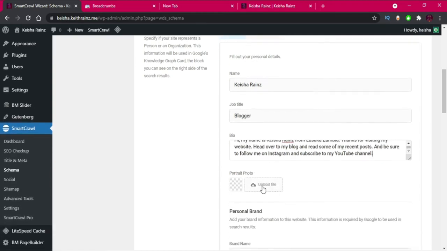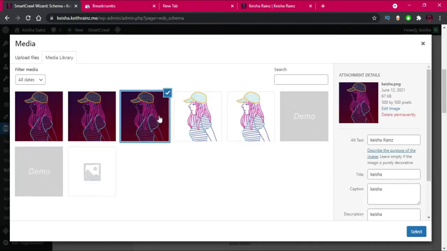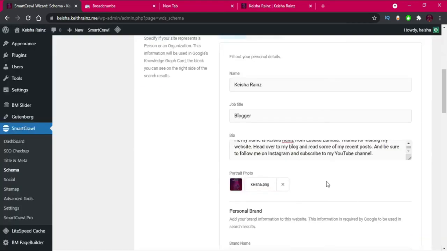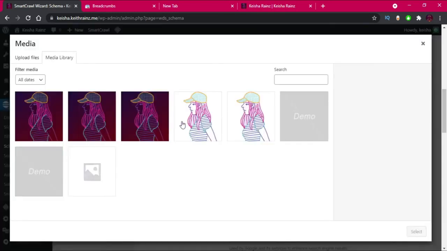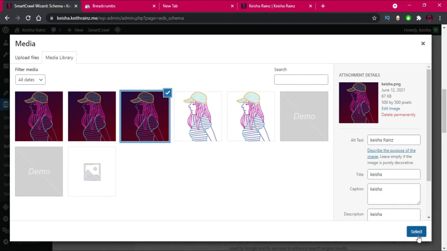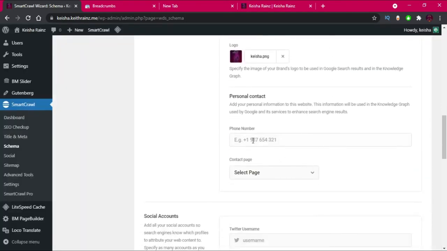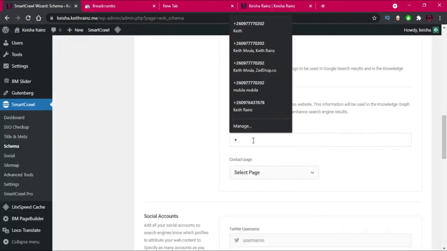And portrait photo, I'll definitely choose the same one, and I'll paste it here. So our brand name is the same name, which is Kisharens. The logo again, the same one. Personal contact, I'll write in probably my number.